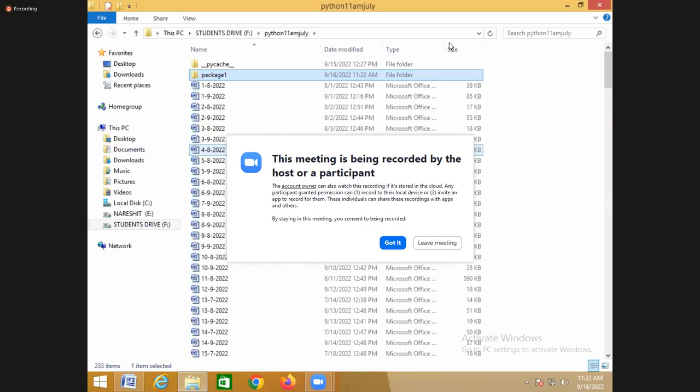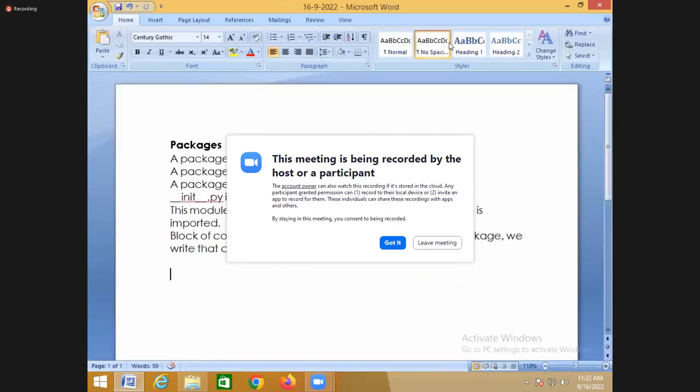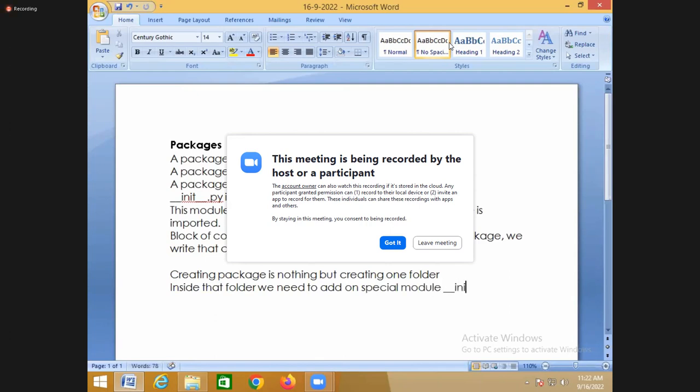Creating a package is nothing but creating a folder, and inside that folder we need to add one special module, init.py.